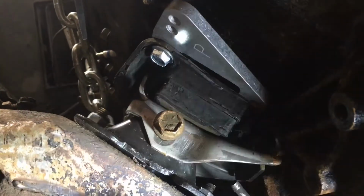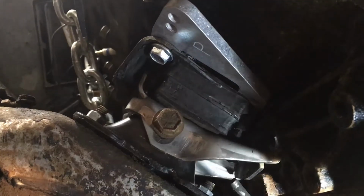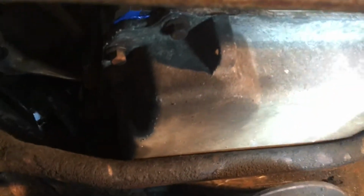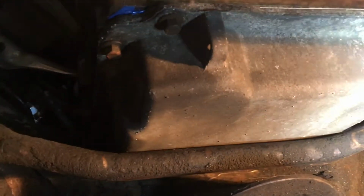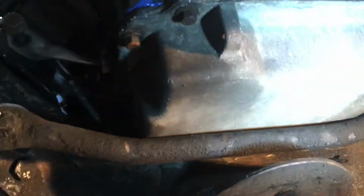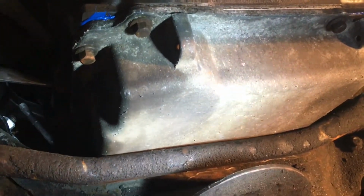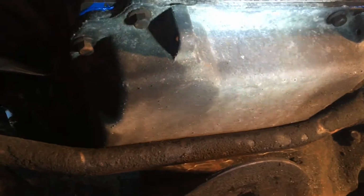And if that doesn't work, then I'm probably going to have to do something about this oil pan, because it's probably 2.5 inches tall on the front, and I know that the Camaro pans are not as tall in the front as these truck pans are. So I might just switch this pan out for a Camaro pan. I don't really want to spend the money on it, but sometimes you just gotta do it. So we'll see. All right, let's get started.